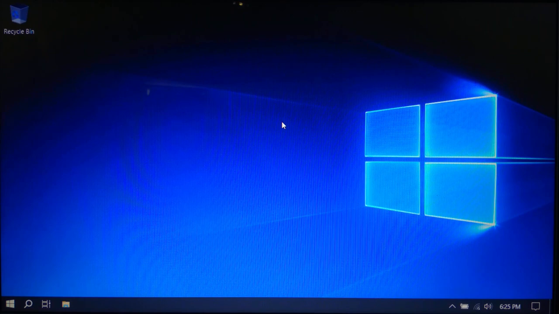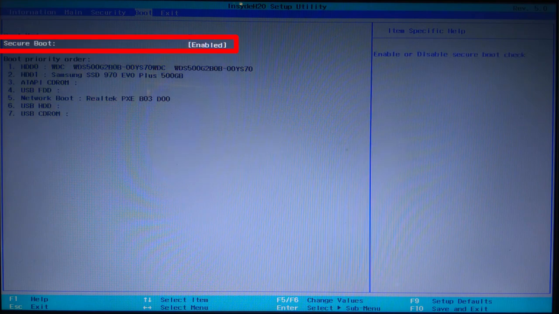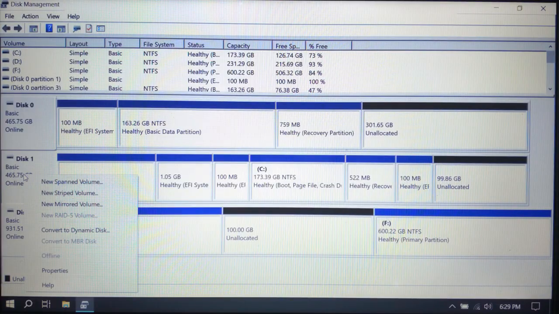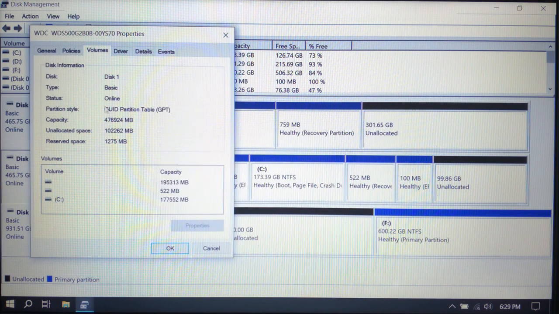First, let's understand the basics. Legacy BIOS is the older firmware system that initializes your hardware when you power on your PC. UEFI, or Unified Extensible Firmware Interface, is its modern replacement. It offers faster startup, more advanced security features like Secure Boot, and support for larger drives, especially anything above 2 TB. The catch is Windows 10 must be installed on a GPT partition for UEFI to work, while legacy BIOS uses MBR. Before making any changes, safety comes first.